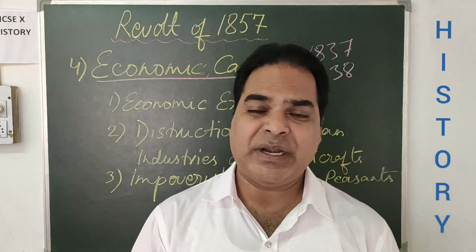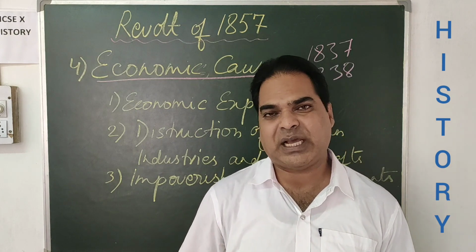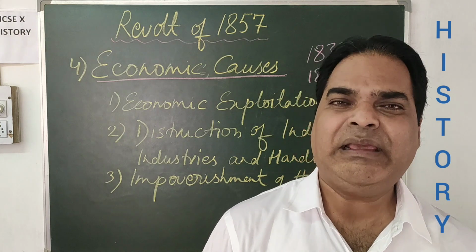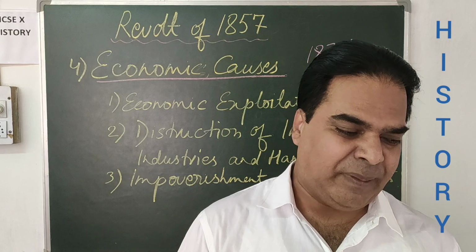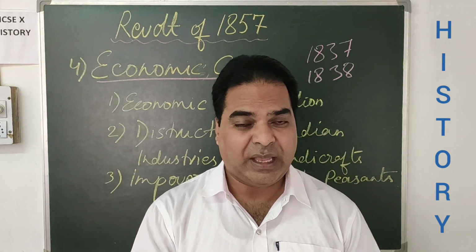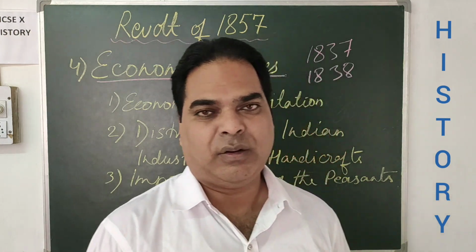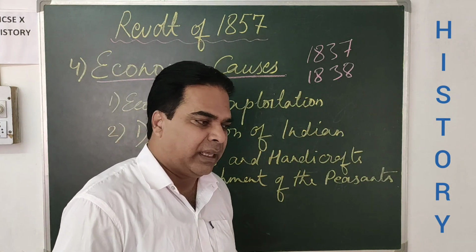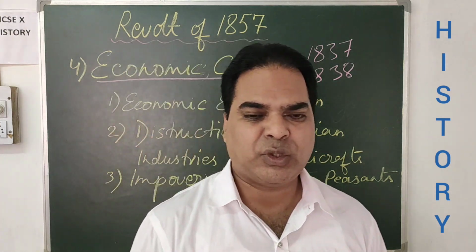So the British government, instead of helping these people, should have provided help during the time of famine, but they did not bring any relief for the people. Instead of helping them, they went on increasing the taxes. I don't have money to pay, but still they want the taxes. So this angered the people in general. Those who had no food to eat were asked to pay the taxes. So they suffered a lot in the hands of the British.